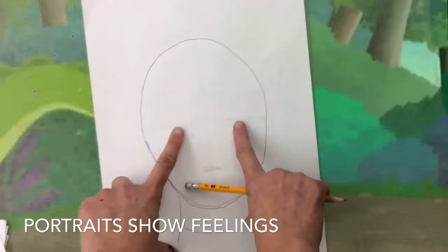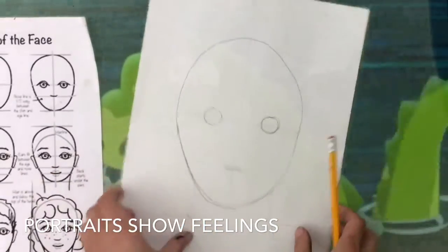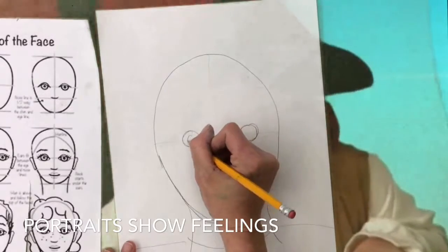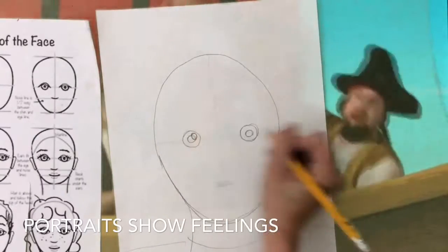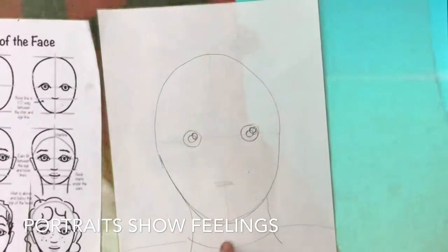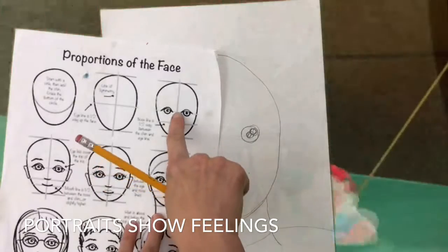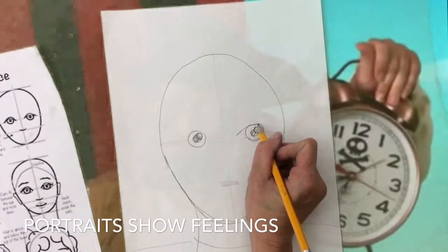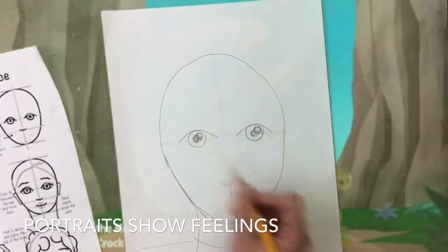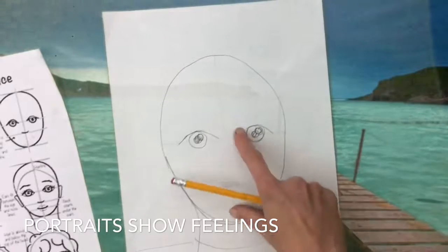Right on the horizontal line in the middle, I'm going to draw a circle for the iris, which is the colored part of your eye. Inside your iris you have another circle called a pupil — that is the black circle — and I like to put a little shiny mark right next to the pupil. Once you've drawn those two shapes, draw a curved line that goes over the top of the circle and back down — it kind of looks like a mountain. That curved line is your eyelid, which opens and closes your eye.